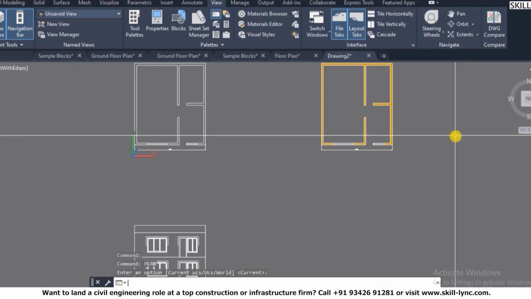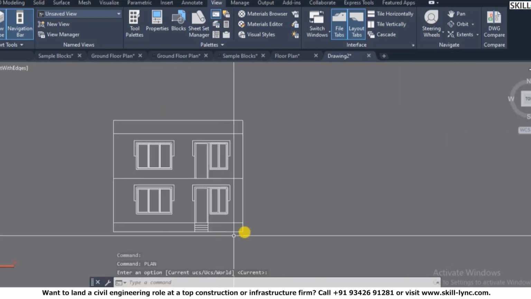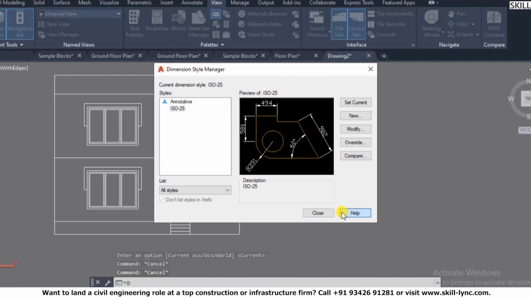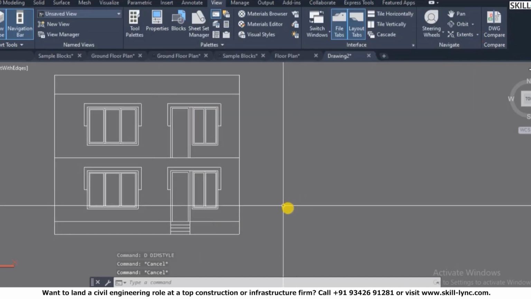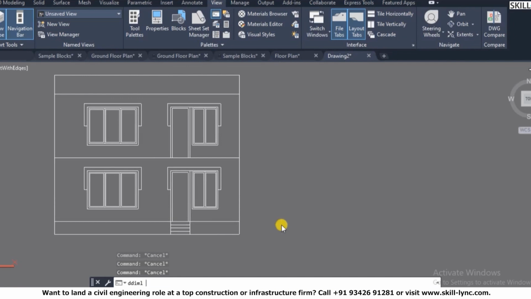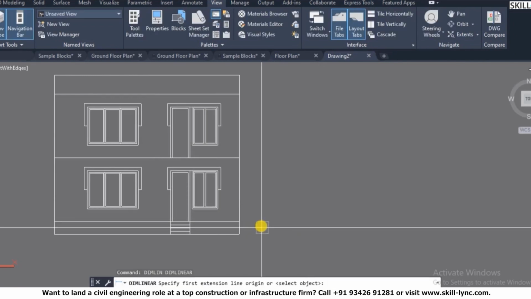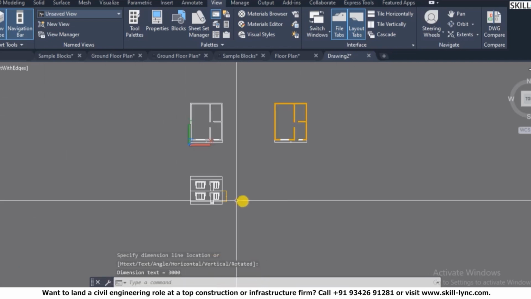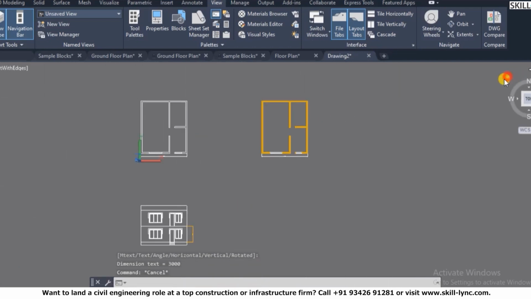So go to the plan and just measure the height of the floor from the plinth level. So I go for a dimension linear, check the dimension from the elevation that I am having. So it is 3000.